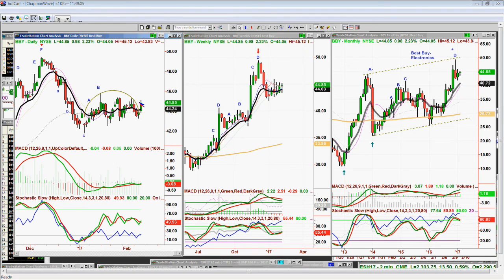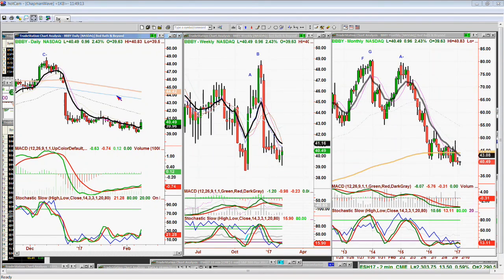And look, BBY is actually holding much better. I think that electronic area is better. So let's go to BBY. This is all those tchotchkes that you can get in Bed Bath and Beyond. It's a place that I always do not relish going to, but I do it. So let's look at it and say, you know what, I think this is a balance. I don't think it's great. The monthly chart is not good. The weekly chart is not good.